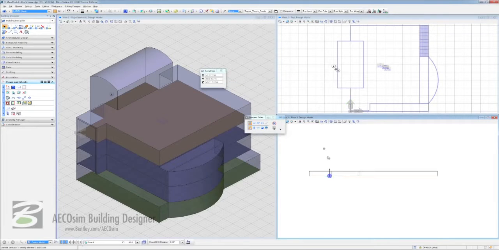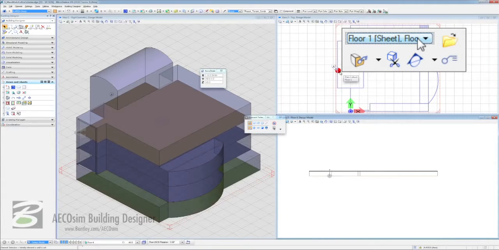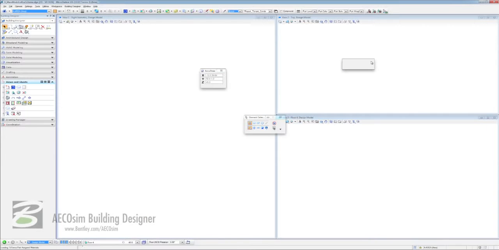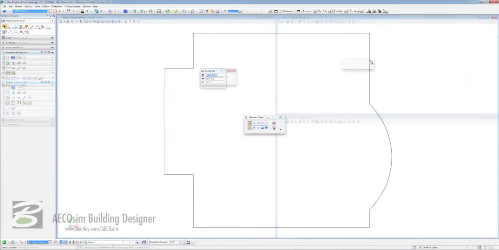You can see in our model, in our elevation, that we have one of the floors isolated, the floor plan at the cut. But if you look in our top view, you can see that we have these new markers either side of where floors are. We're going to choose this one, place call out for floor 1, and as soon as you select it, a jump box appears to the side of it. We're going to click the far right icon, which opens that particular floor plan.